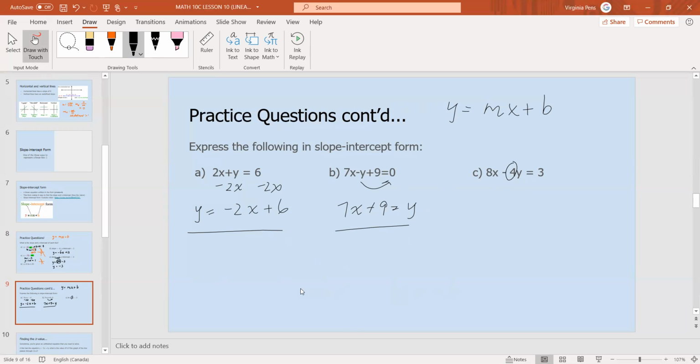But now we have something that looks a bit more complicated because this time there is something on the y. There is a coefficient. So let's just isolate the y's like we did before. So I will add 4y to both sides, which will give me 8x equal to 3 plus 4y, but y isn't isolated yet. We want to get rid of the 3, so let's subtract it from both sides. I should use a different color so it's easier to see.